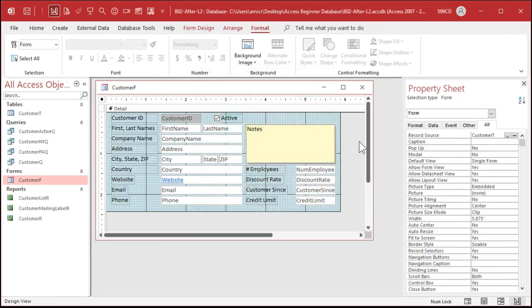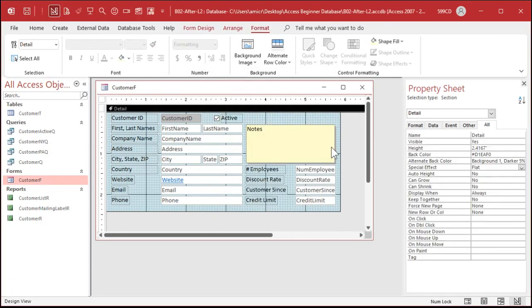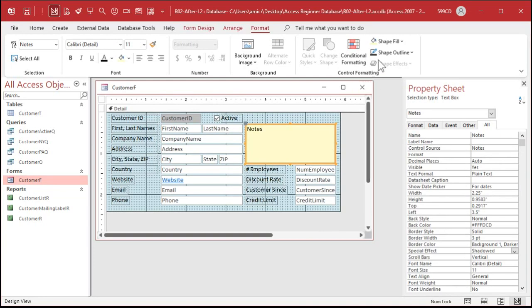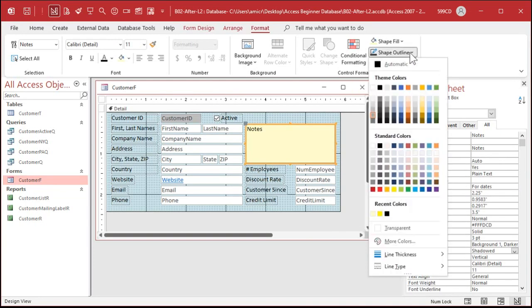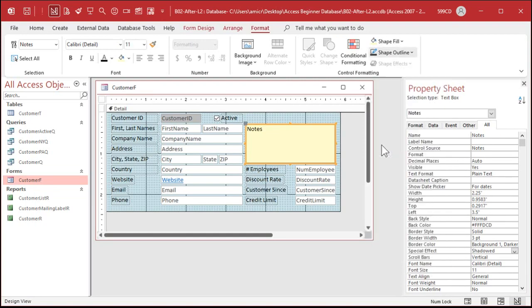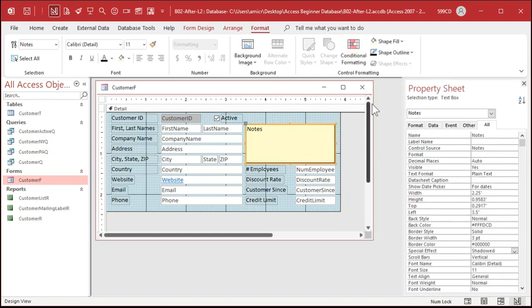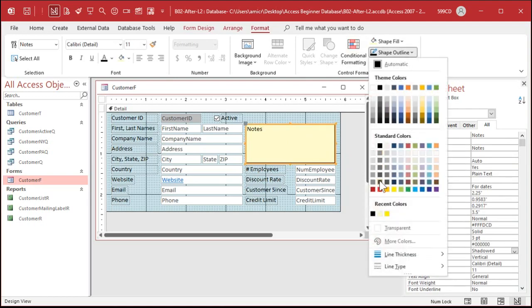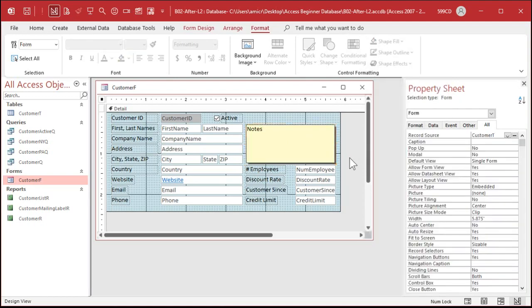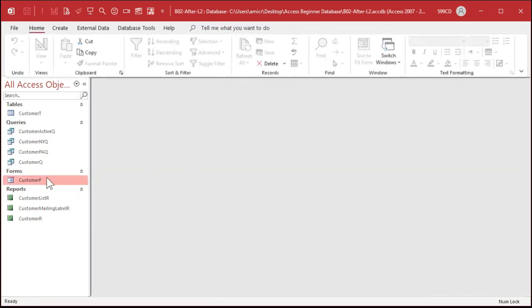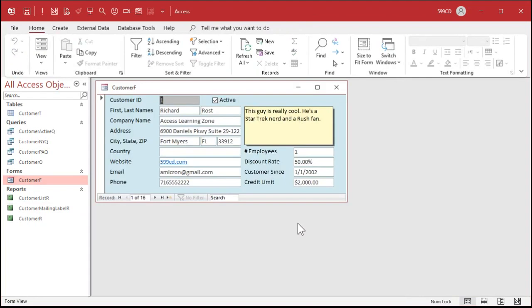That looks a lot better. Okay, now that shadow color, as you see there, is gray. Let's change the border color. So click on that box again. Here's the shape outline. All right, let's go and make that a darker, like a black. There we go. That looks like a piece of sticky paper now. If you don't want it that black, maybe go like there. Let's see. That looks good. I like that. Now let's save that, come back out here, open it up again, and it looks like a piece of sticky paper. Okay? All kinds of cool stuff you can do.